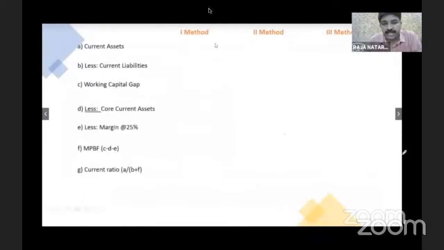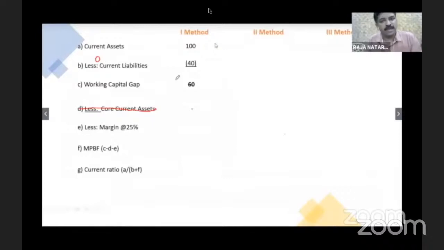Now, what is the current asset? It is 100 lakhs. What is the other current liability given in the case? It is 40 lakhs. It means for creating 100 lakh worth of current asset, 40 lakh of funding has come from other current liability. It means there is a working capital gap of 60 lakhs. Let us also ignore the core current assets now. So there is a gap of 60 lakhs. Now, how should this gap be funded?